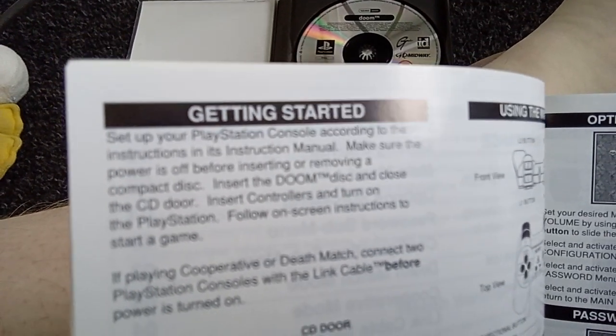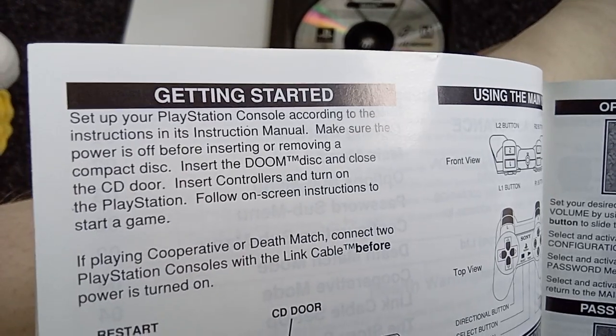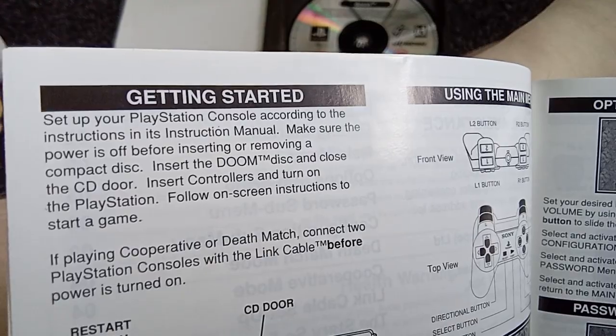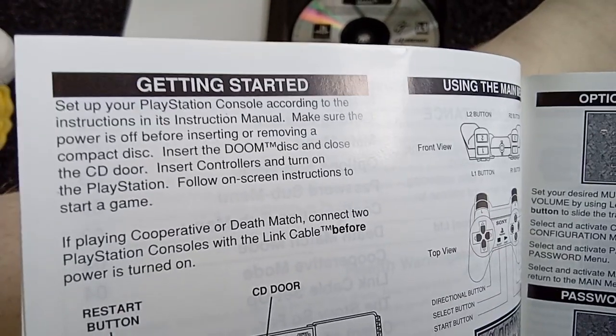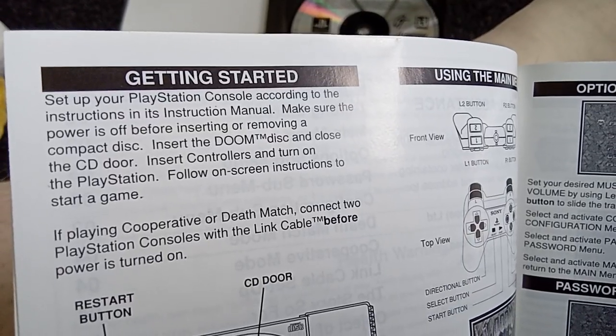Set your PlayStation console according to the instructions in its instruction manual. Make sure the power is off before inserting or moving a compact disc. Insert the Doom disc and close the CD door. Insert controllers and turn on the PlayStation. Follow on-screen instructions to start a game.